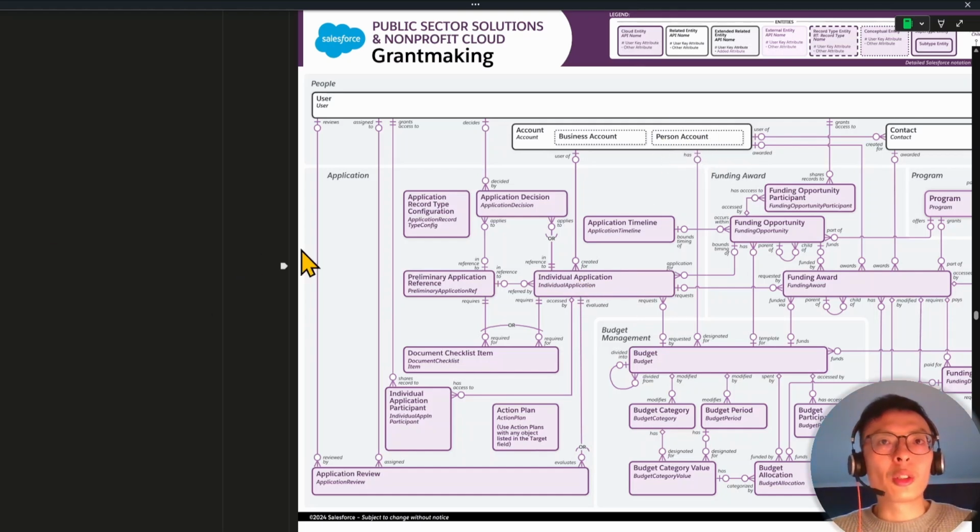In this case, because you are applying for a business or organization account, you can actually link the individual application with an account, which is also associated with a bunch of organization contacts as well. So it doesn't have to be strictly a person account, it can be account and contact as well.